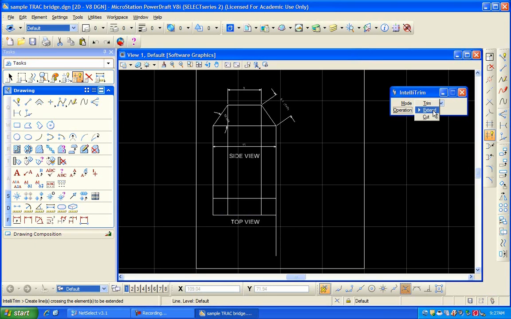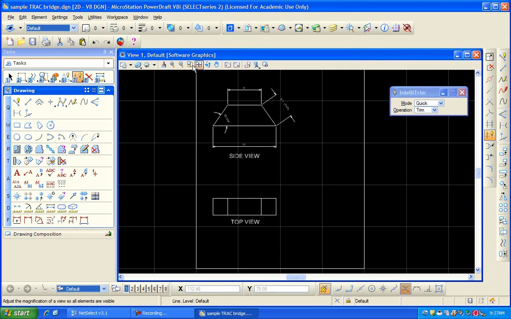I'm going to go into cut, or trim, I should say. Go to trim. So with the operation set to trim, select element to trim to. That's there. Create the line crossing the elements to be trimmed. Drag my imaginary line across there. That deletes that. I also don't need these lines above anymore. So I'm going to do select element to trim to, still in IntelliTrim. Drag my imaginary line across those 4 lines, and now I've got my 8 inch, 15 inch, 4 inch.